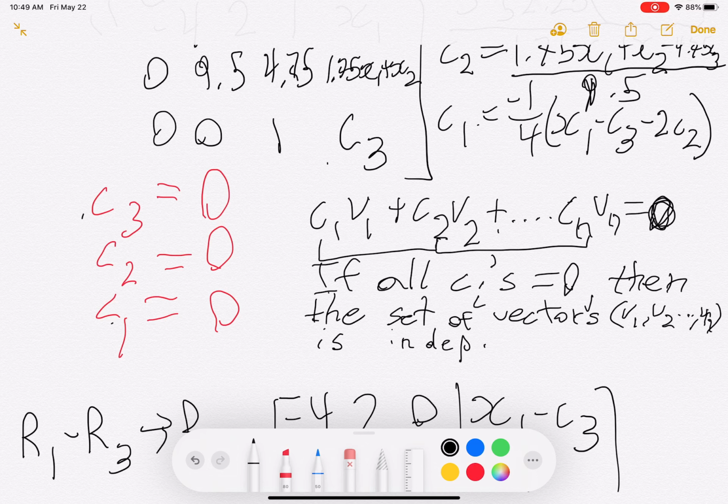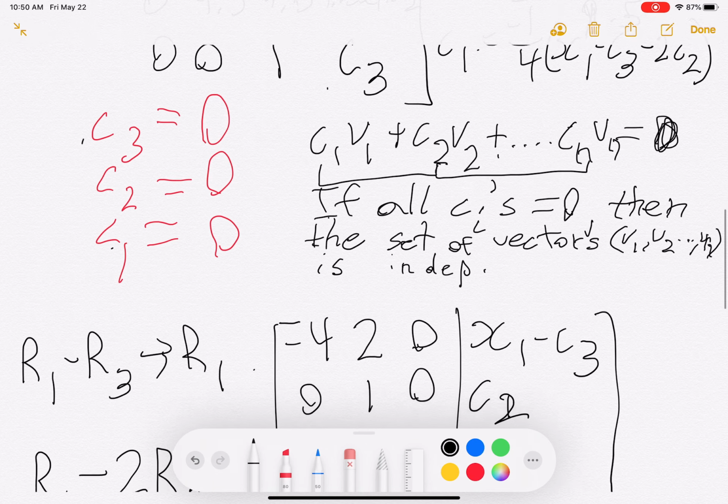However, if at least one value is greater than 0, then this set of vectors is actually dependent on each other, because it's pretty trivial, because, assuming that C1 is one of the constants or the scalars that is not 0, then you could divide both sides, I covered this, by C1, and then you minus V1 on both sides, and then you multiply everything by -1, and you'll prove this, but I'm not going to cover that. You can revisit my other video.